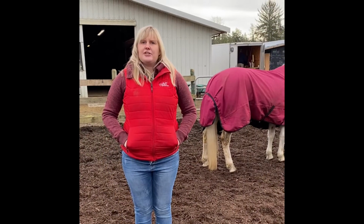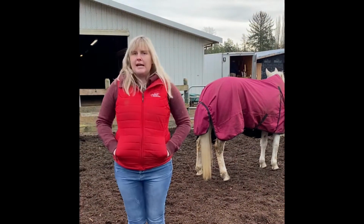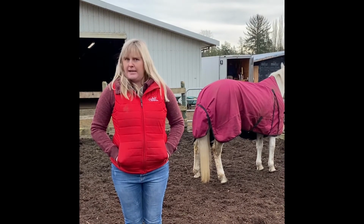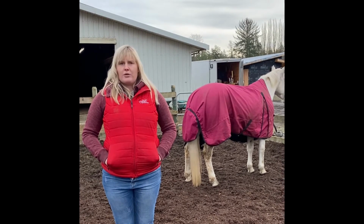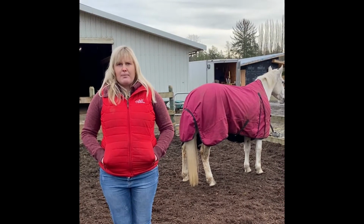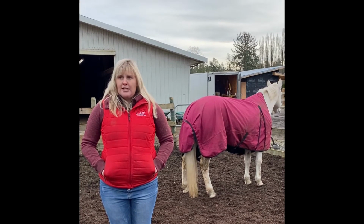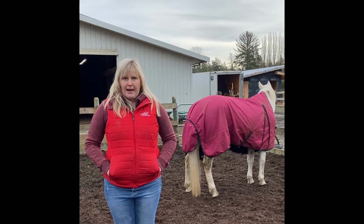So the second factor: is the horse suitable for the job I'm looking for? A horse like Twyla would not be suitable for a rider hoping to go all the way to the Olympics, nor would she be suitable for a dead beginner, but she is perfect for the rider that she has, who is Angie at our barn. Angie and Twyla came together when Twyla was still a little bit greener and Angie was a little bit more experienced, and they grew together as a pair.